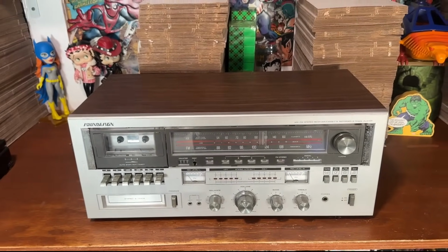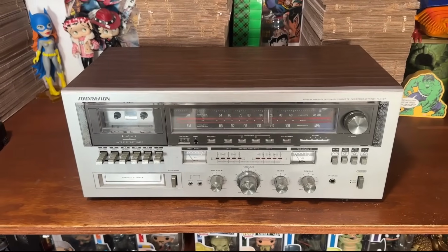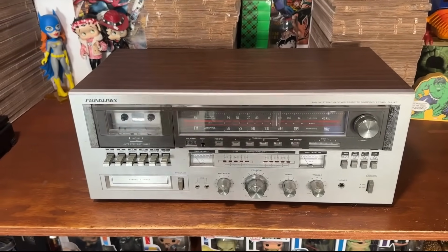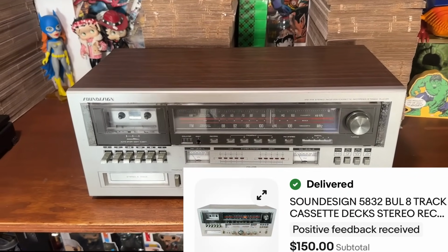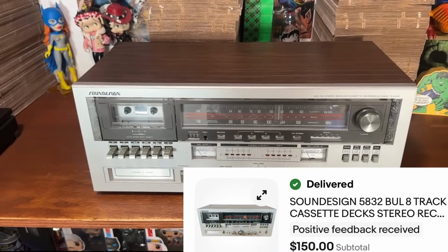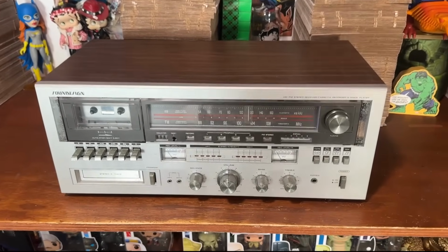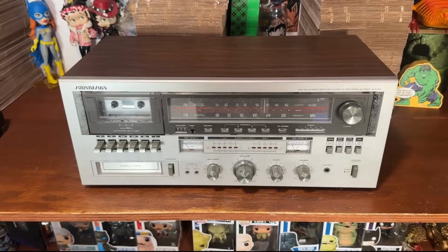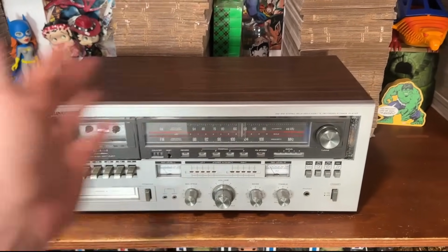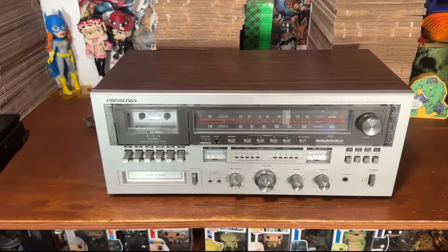This had 37 watchers on it. Ultimately, I sold it for $150. So it's time to move it on to its rightful owner, and I hope that they get many years of enjoyment out of it. So time to pack this one up, but be on the lookout for these. They're pretty easy to ship too. You just have to find a box to put that in, protect it nicely, and you're all set.